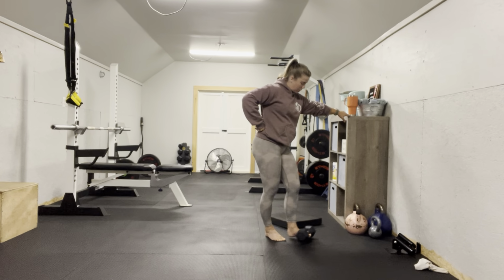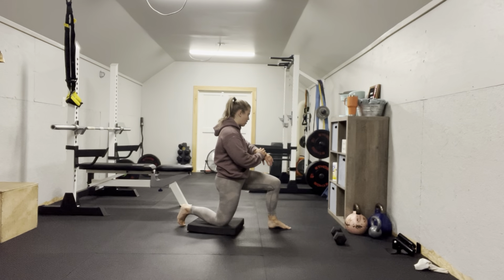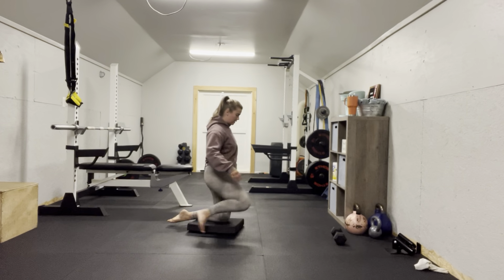Awesome. Next, we're going to go into our half kneeling hip flexor stretch. So we're going to kneel down on one knee, tuck those hips under, and then lean forward a little bit. Get that good stretch right in the front of that hip. Remember to breathe. Switch sides.